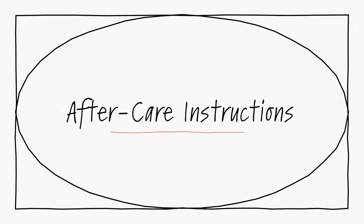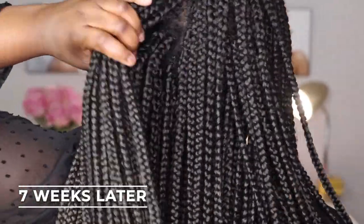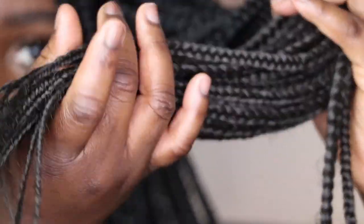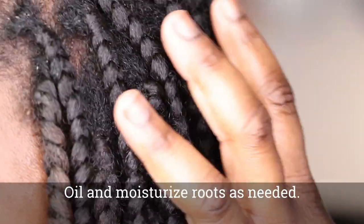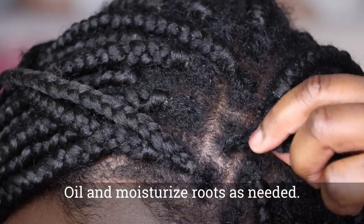In terms of aftercare — this is seven weeks later. You can see I have a lot of new growth in my hair, and some of my natural hair is starting to peek through, but the braid still looks super nice and neat and the ends still look great. The reason why is because I was going in every two to three days to oil and moisturize my scalp. However, this can leave dandruff as you can see, but I'm going to show you exactly how to take care of that if you want to leave these in longer.